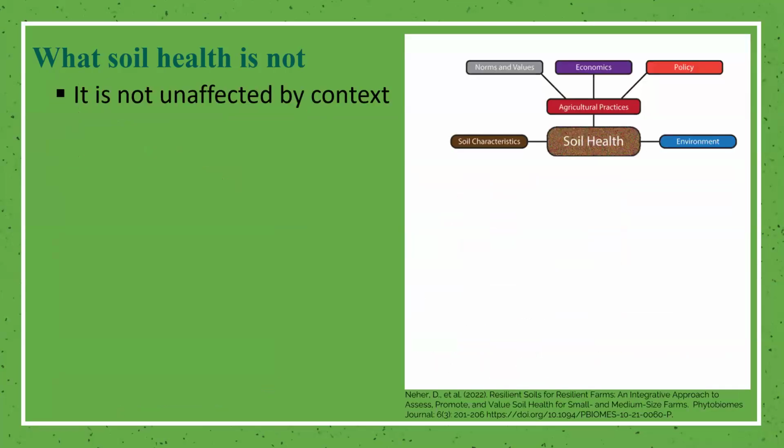Soil health is also not immune to what is happening around it. Soil health can be limited or impacted by its own context. Soil characteristics, agricultural practices, and environment all impact soil health. For example, the amount of sand, a physical property, can impact porosity, and due to the chemical composition of sand, impact fertility. Agricultural practices like tillage impact compaction, a physical property, and bacterial fungal ratios, which is a biological property. The environment can also impact soil.